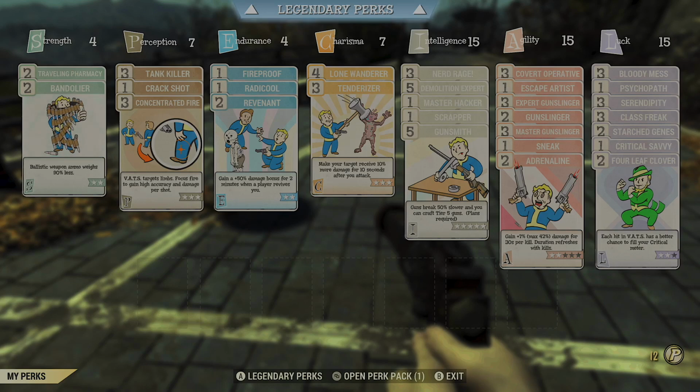We've got Bloody Mess for extra damage, and then kind of a hodgepodge of VATS critical related perks to help us get more criticals. I'm kind of experimenting with different VATS critical perks on different characters in my off-camera time right now. I think ultimately I'll settle on a final setup there that I really like, but for now, this gets the job done.